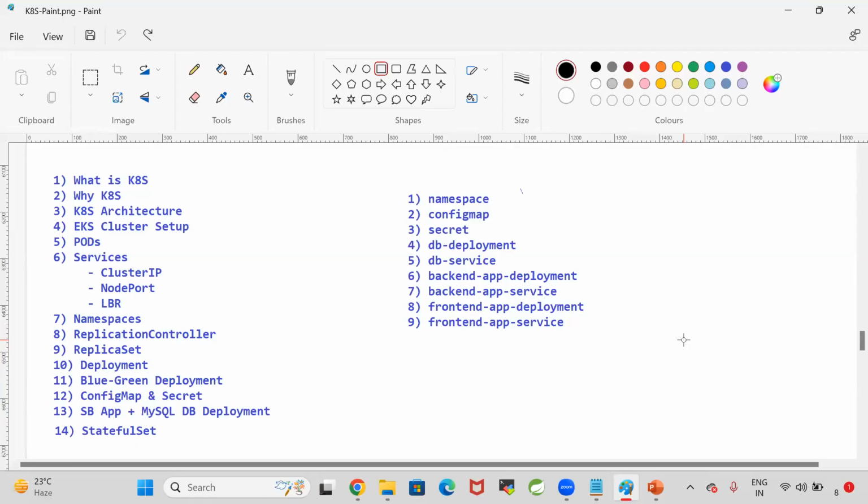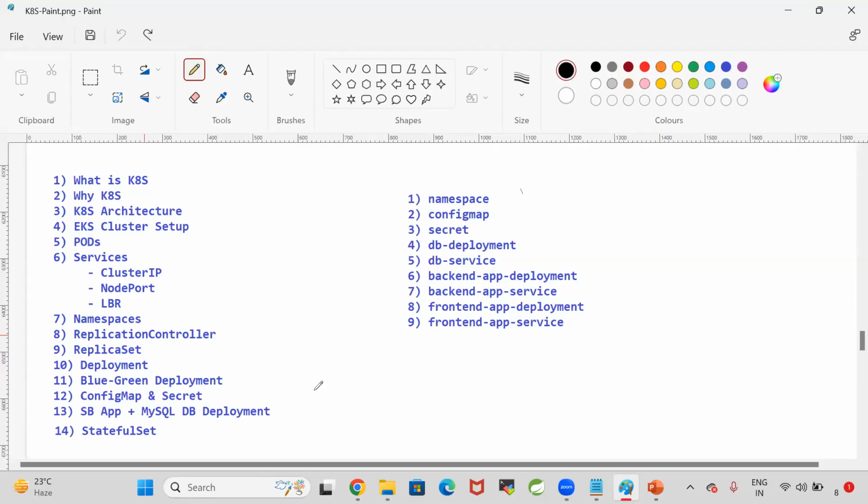Now here, when you go for replication controller, you don't have control over which node your pod will be created. It may be created on the first worker node, or second worker node, or third worker node. You don't have any control on that. Then we will go for replica set. With replica set also, you don't have control over which worker node the pods will be created. Same thing with the deployment also. Same thing with the stateful set also, right? But when you go for the daemon set, very confidently we can say that my pod will be created in every worker node available in the cluster. If you have 10 worker nodes, then each worker node will have one pod.